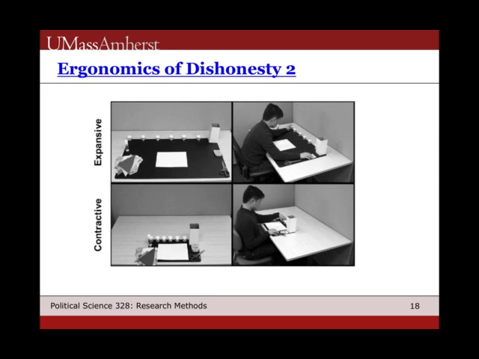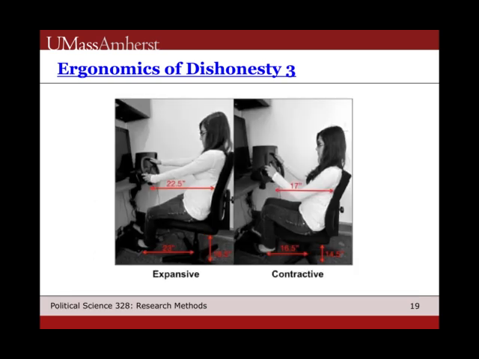Another example from the same study, so this is a classic psychological study where we're going to have 3 small experiments that test the same mechanism, which is how expansive your pose is, like the power pose feeling from yoga. In one case, they were sitting at a desk where they were quite spread out. In another case, they were quite contracted in, as you can see with the smaller desk.